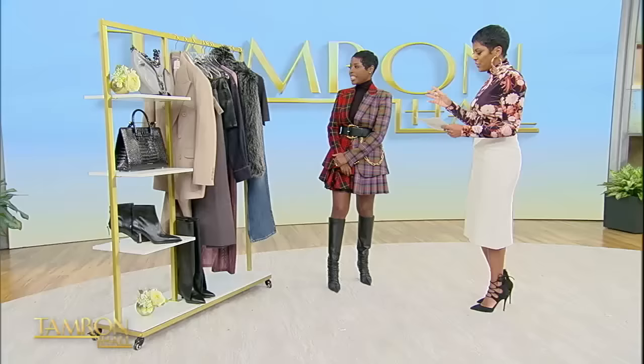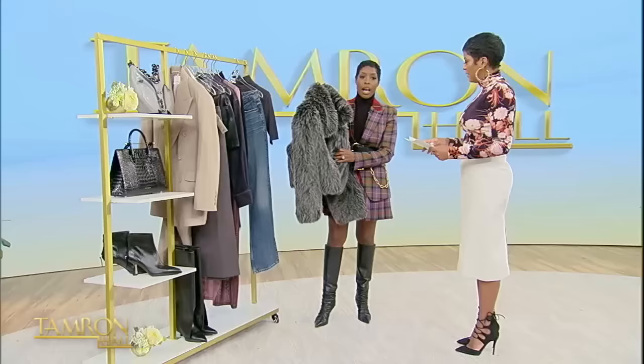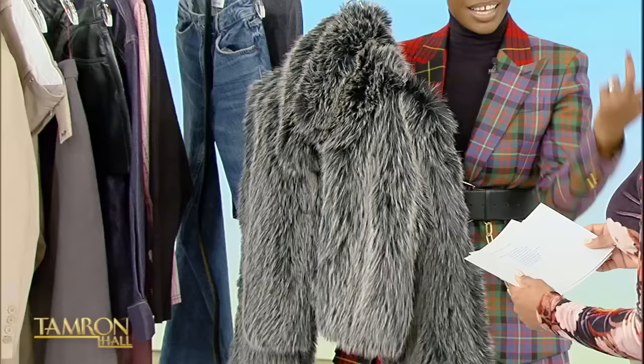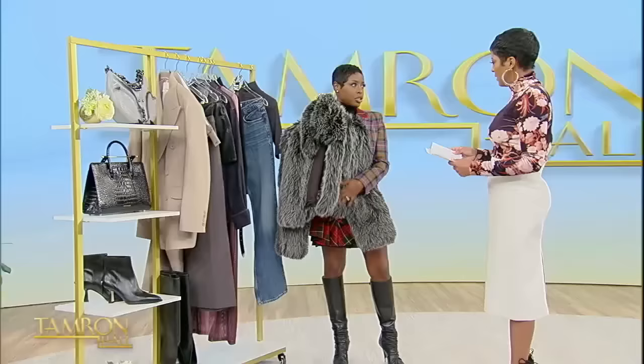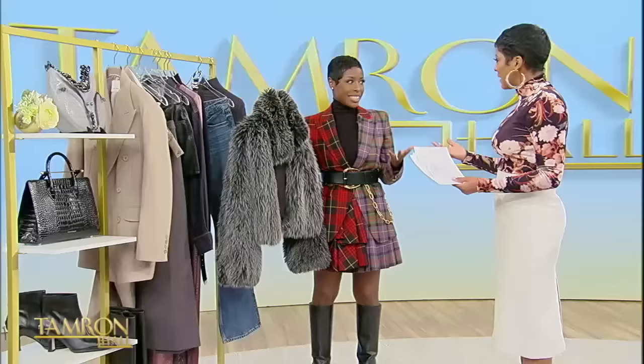So you're going to take us through classic staples that we should have. First up, you have the fluffy straight jacket. When you look at it, you don't think that it's a classic, right? But this is something you can wear a lot of places — you just have to think outside the box. I would wear this to the airport with trousers and some sneakers, to go see the Christmas lights if I want something casual but festive, and you can also wear this to a black tie gala. You can wear it with jeans — you can wear it anywhere. This one, by the way, retails for $1.79.